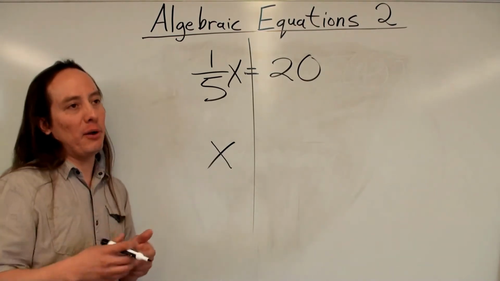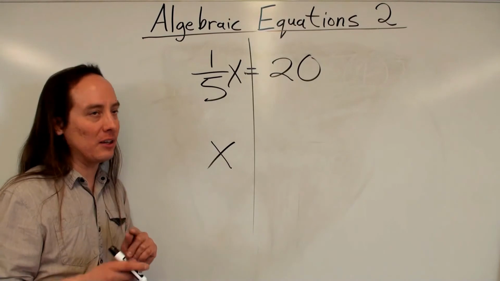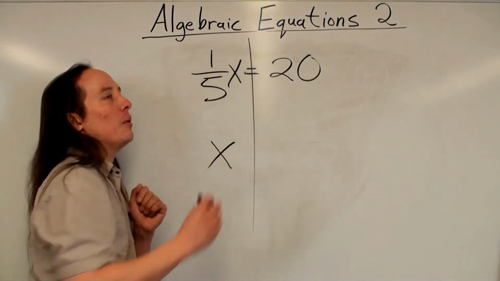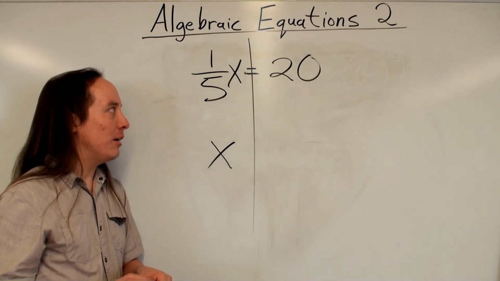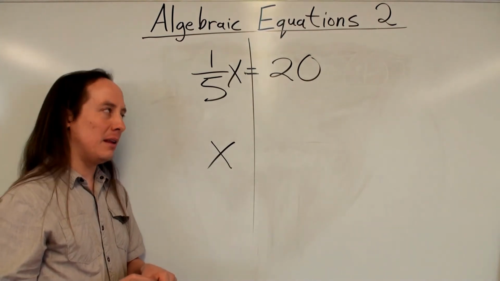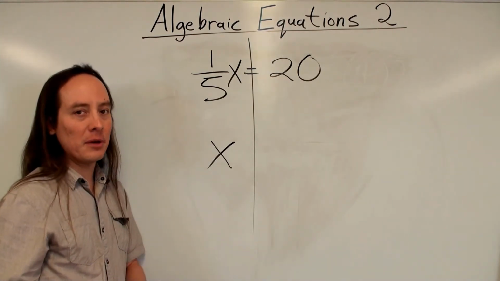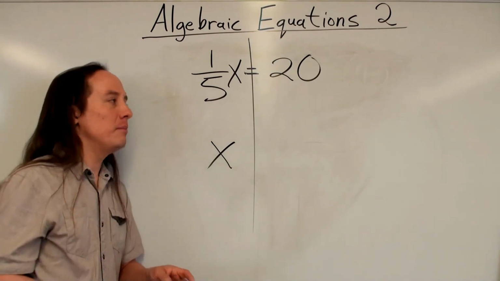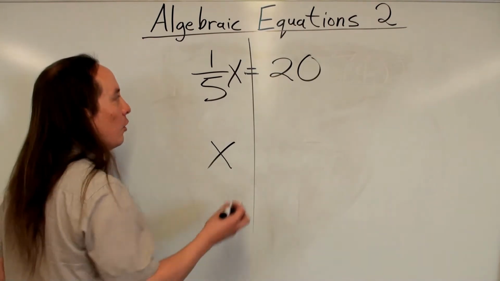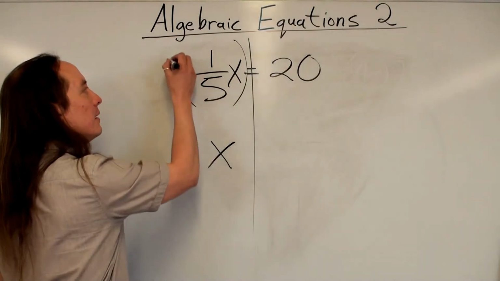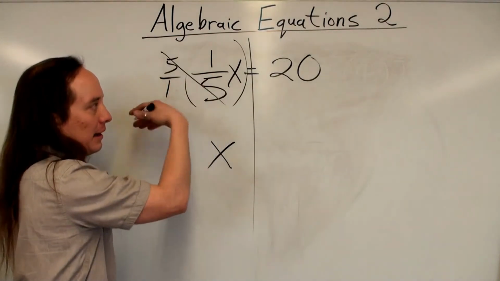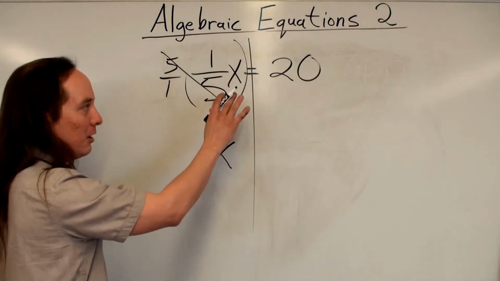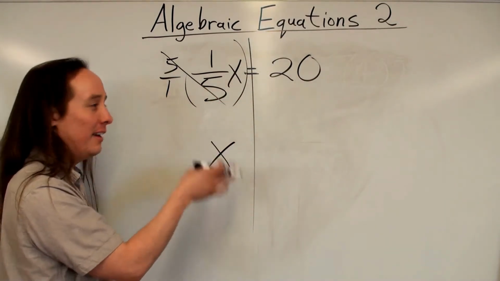And I guess one thing to point out is all these fractions had one thing in common. The numerator was always a 1. And that's actually kind of important. I should probably do one where that's a little bit different, and then it'll be like a 2-step problem. I'll do it on the next video. So we're going to multiply this side by 5, and that has to be a 5 over 1 so that we get a fraction, and we cross-cancel, you get 1 over 1, which is 1x, and you get x.